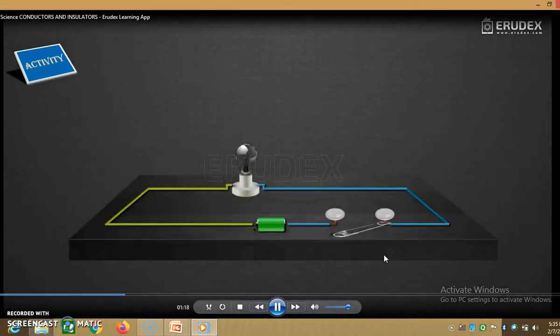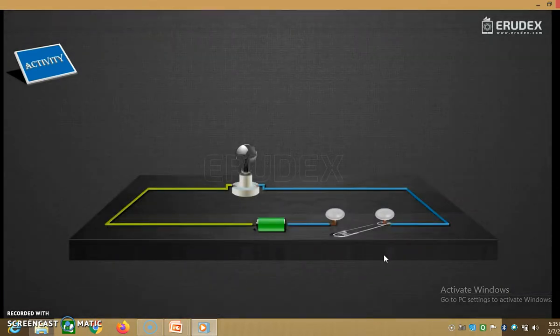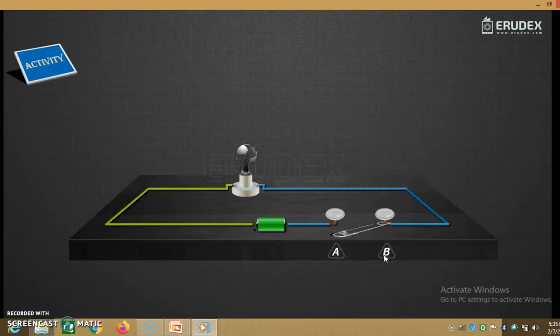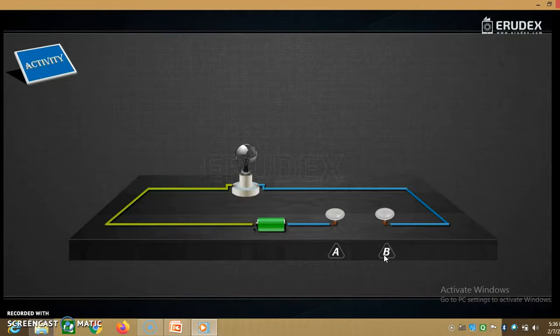Now, let us take a circuit as shown in the illustration. To attain two open terminals, A and B, we have to remove the safety pin which was placed in between the drawing pins.